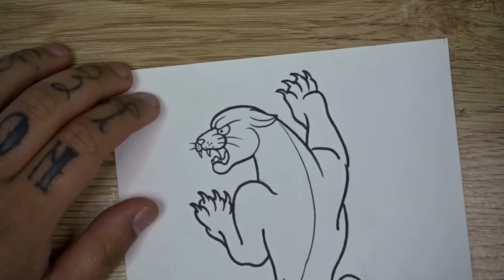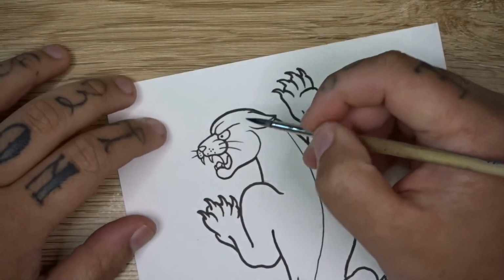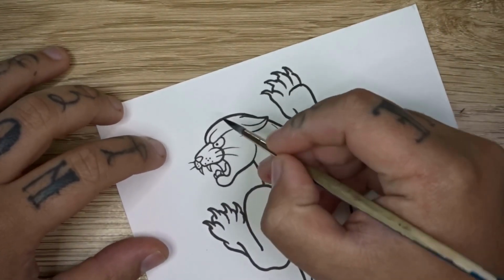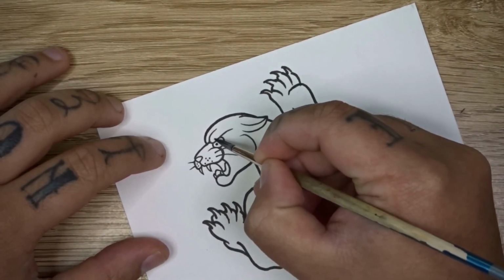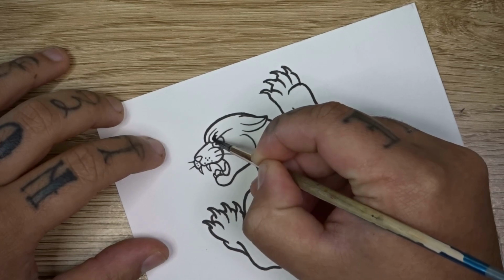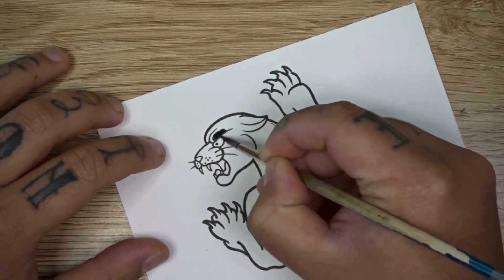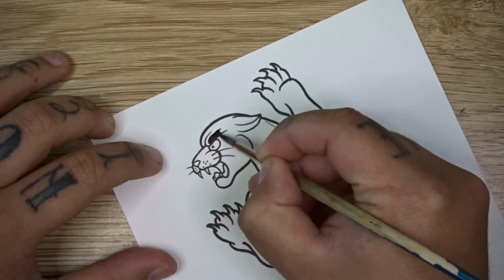So to start off with, we're going into carbon black, just solid carbon black, and we're going to go in and start to paint some of the details on the face here. So to start with, I'm going to do the little ridge above the eyebrow there, and we're doing that solid black, and we're just leaving a little strip of white on the edge of the eyebrow ridge there, and then bringing it back like this.